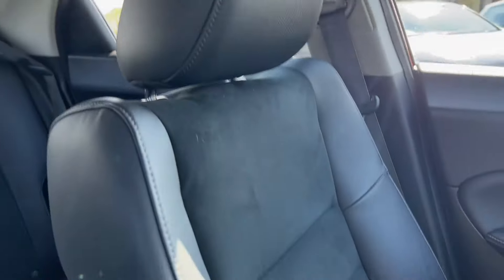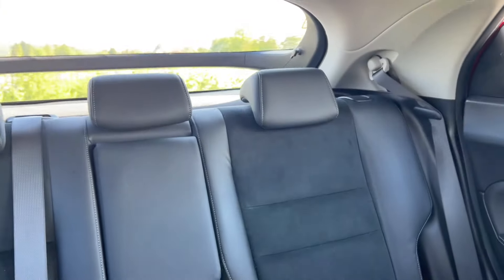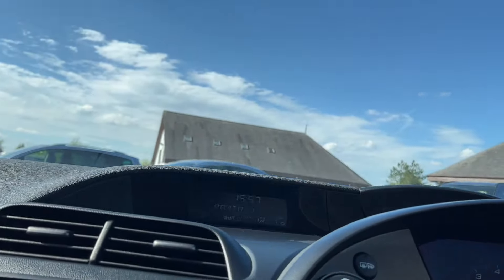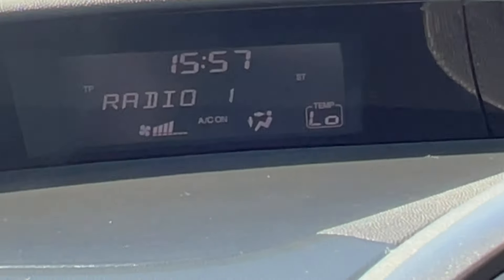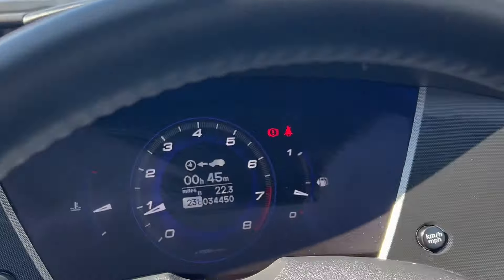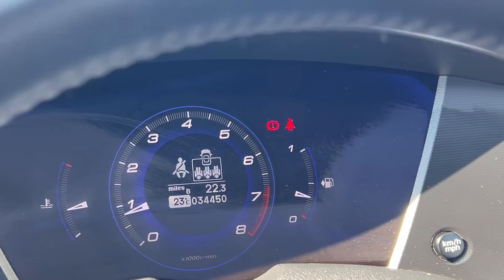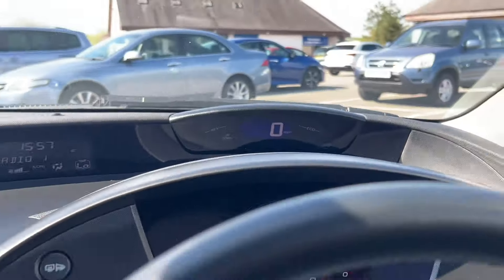The seats and all the fabrics are excellent — it's alcantara and leather on these ones, same in the rear. You do have two sets of ISOFIX points as well. The great thing about this Civic is it does have the magic seats, which I'll show you in just a moment. You've also got FM radio, climate control so you can digitally control the cabin temperature — quite ahead of its time for a 2011 vehicle. You've got a CD player, 3D digital dials which are really clever, and a digital speedo which is great.